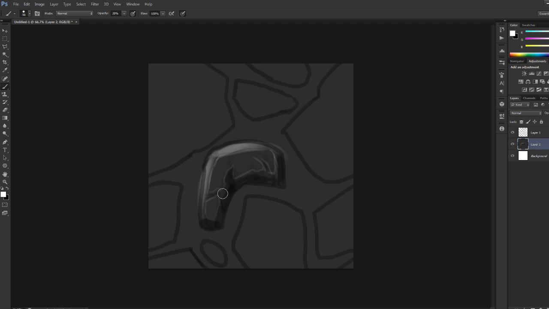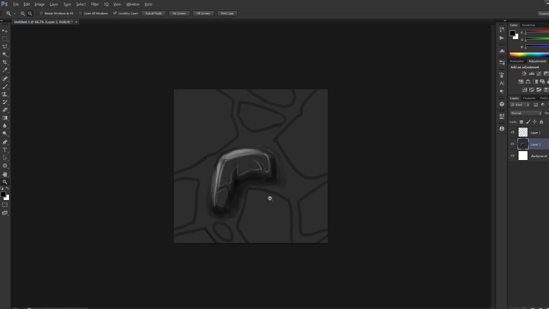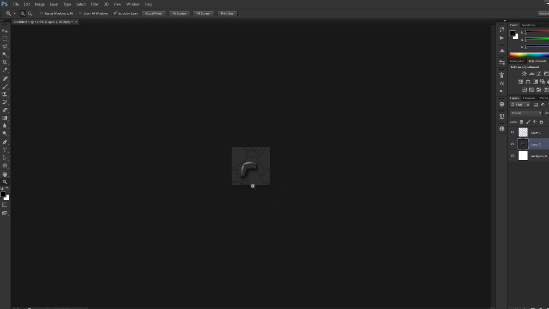So this is basically how I work, and these white lines that I created are the highlights of the most extreme angles and edges of the rock. Of course, highlights and shading are not something you would normally do for a diffuse texture, but it is something I want for my painted textures, painterly, nice looking textures, kind of like World of Warcraft, Torchlight, and games like that. So that's basically it. That's not a very pretty rock.